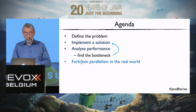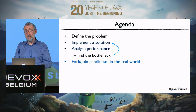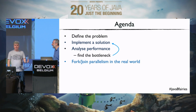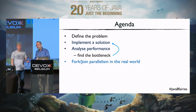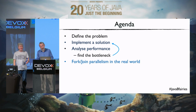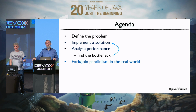On the agenda, we've reached the point where Kirk is going to talk about fork-join parallelism in the real world. I think you guys need a break. Am I right? Absolutely. So what was the standard break time? It's up to you. Was it 15 minutes or so? Yeah. 15? Okay. No. What are you trying to do to me? Okay, 15 minutes then, and we'll start up again.